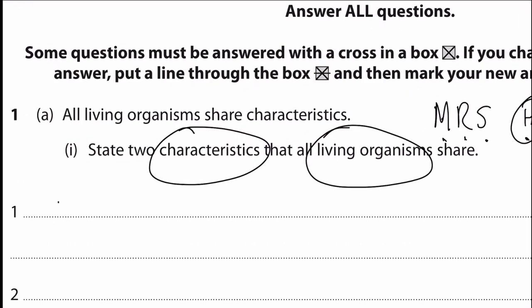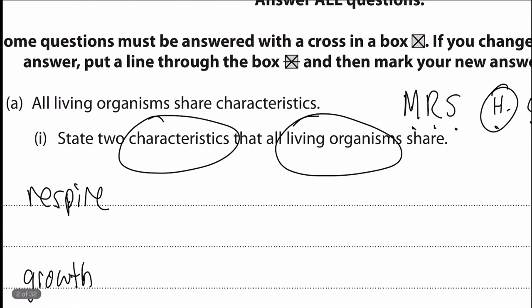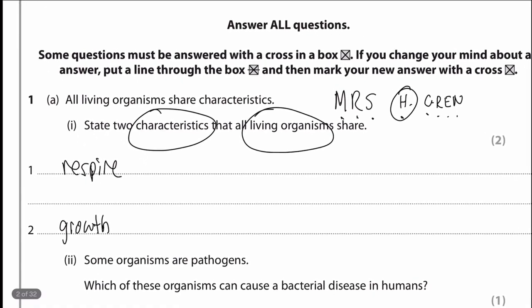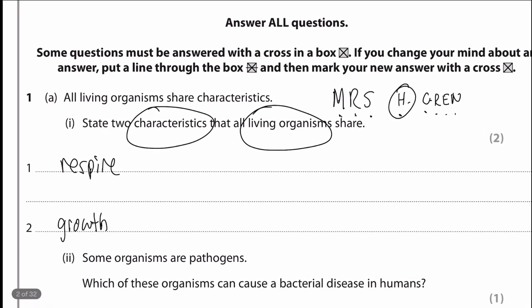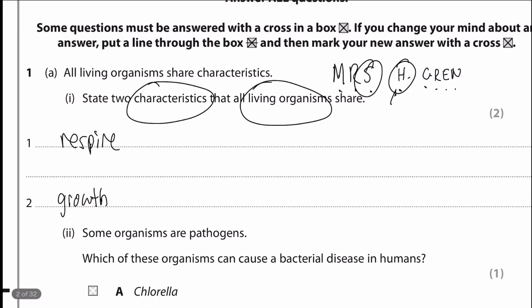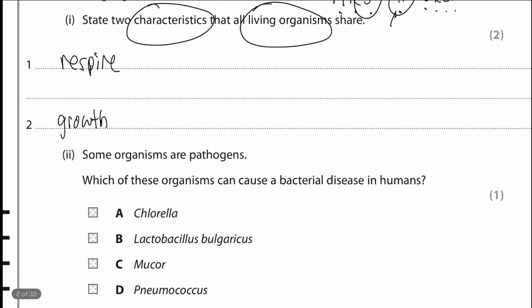All living organisms respire. That's the characteristic we can say they share, and they all grow. Growth. That's the characteristic. They have respiration and they all grow. So it's pretty easy to answer this. You can use any of them. You can say that they require nutrition, that they excrete their waste, that they respond to their surroundings, which shows their sensitivity. They control their internal conditions for homeostasis. They reproduce. Whatever you want, you can put there, and it's a very free, easy 2 marks.